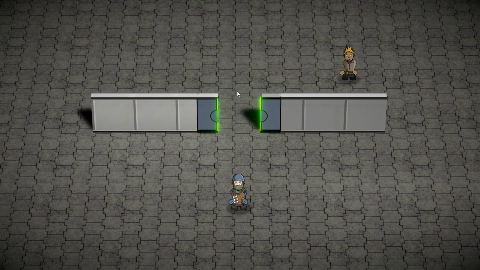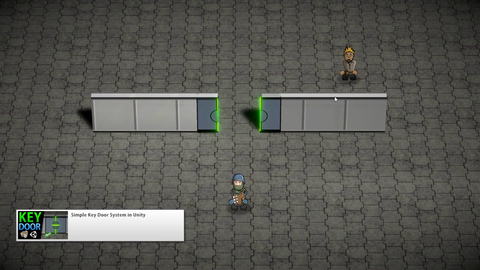Awesome! So you can see how easy it is to expand upon our system. Now if you want to know more about this door, it was actually fully created on a previous video. I've done 3 videos covering doors, one on the key door system, one on various methods of creating doors, and one on various ways to interact with any object. So if you want to learn more about how the door is made, then check those out.